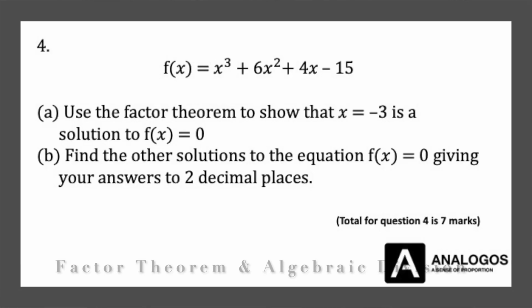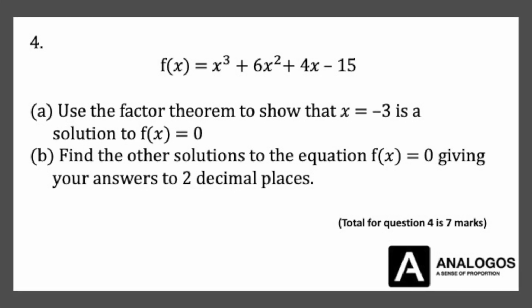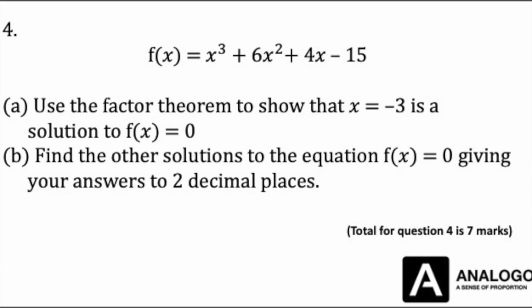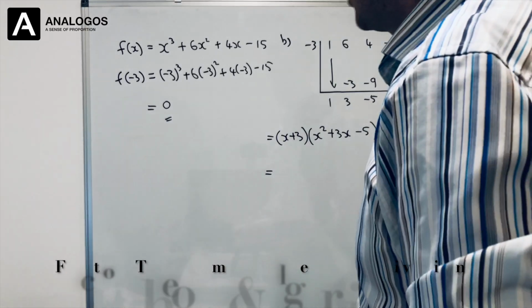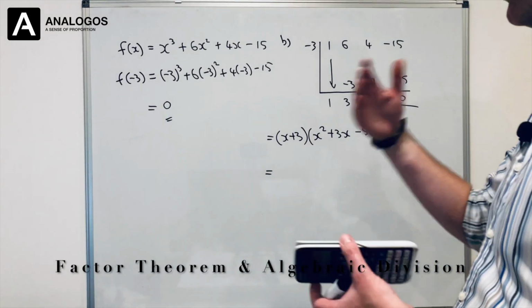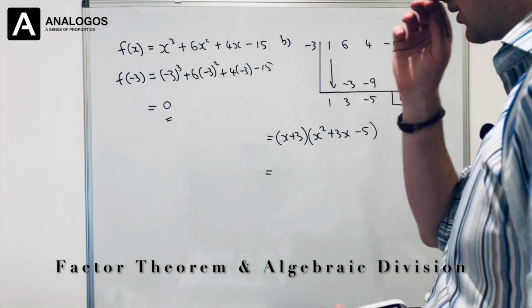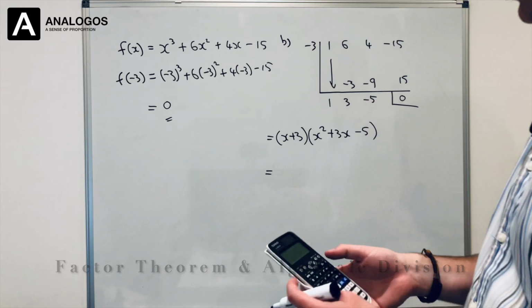Okay, so they've already told us in the question that they want the answers, plural, to 2 decimal places. A couple of ways of doing this. You could do the quadratic formula, you could write it out, and then you could put the fraction into the calculator. You could do it that way, and you would get your 2 decimal places, or you could just put it straight into the calculator.